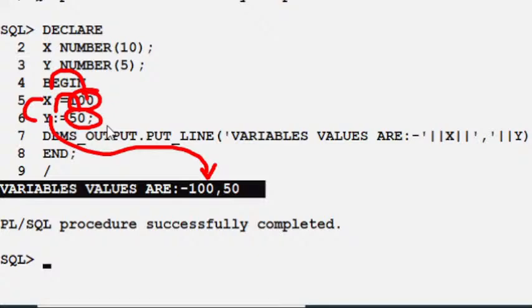How to give? My X value, Y value, other than 100 and 50, I want to change my values now. Is it possible in this program? Yes or no? No. Then why are you saying yes?